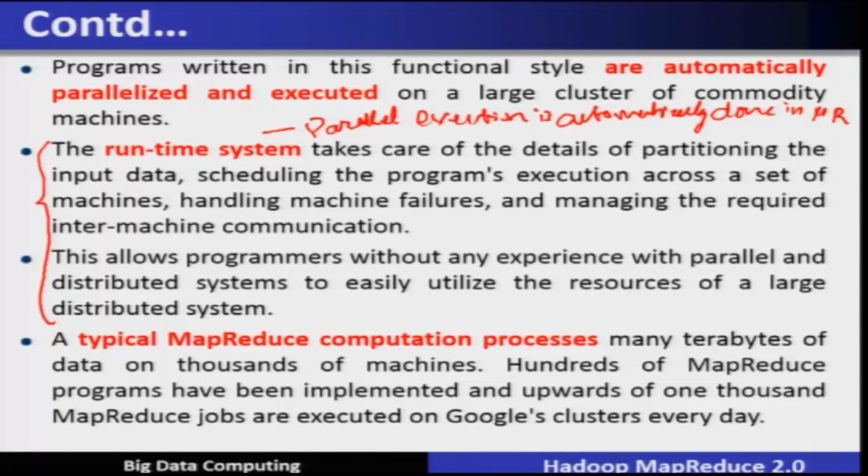So, as far as MapReduce is concerned, starting with the input data set, we assume it to be very large and stored on the clusters. That means it may be stored on hundreds or thousands of nodes.